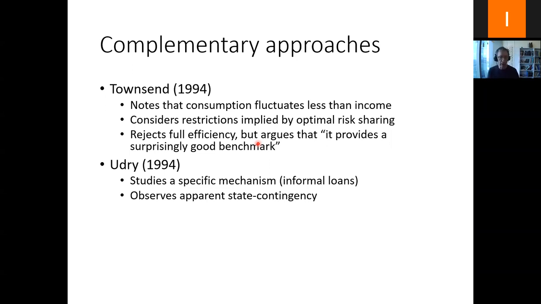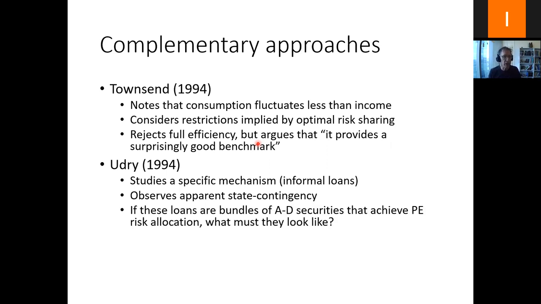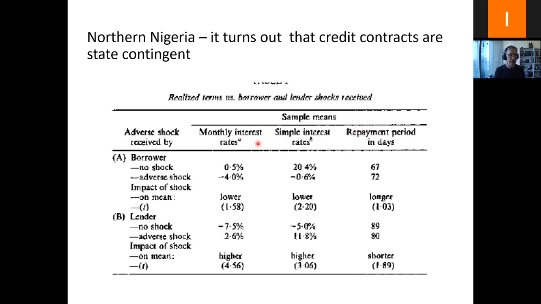They kept saying, you know, it's up to God. We'll see what I get. It was apparent eventually to me after months of discussion with people that they really didn't know what they were going to be repaid or how much they were going to repay. It appeared to be state contingent. It appeared that when lenders made loans or when borrowers borrowed money, they didn't know how much they were going to repay. It depended upon what happened while the loan was outstanding. And so here's the evidence that I first had of that.